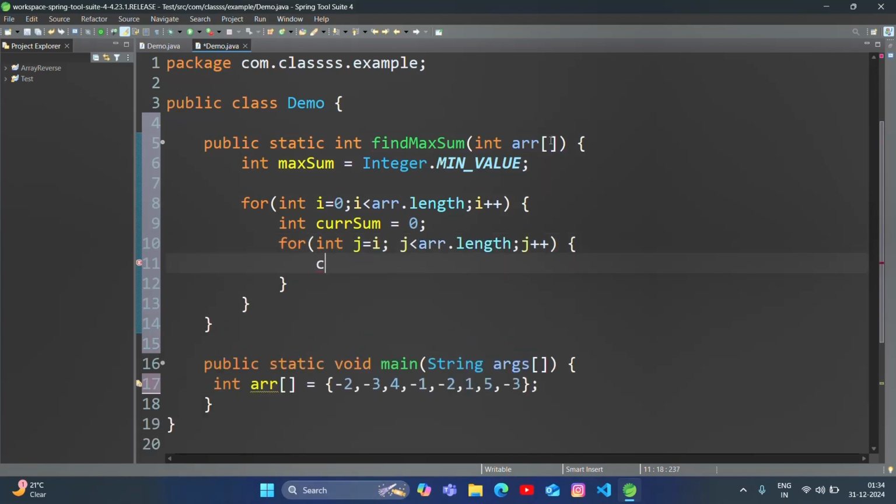Now I will calculate the current sum: currentSum equals currentSum plus array of j.